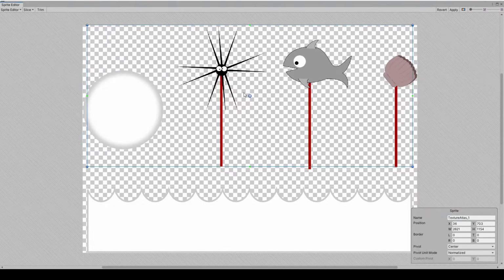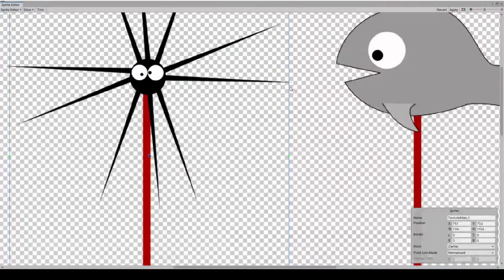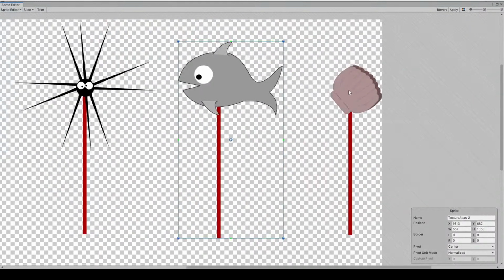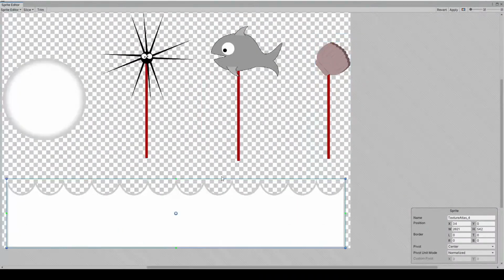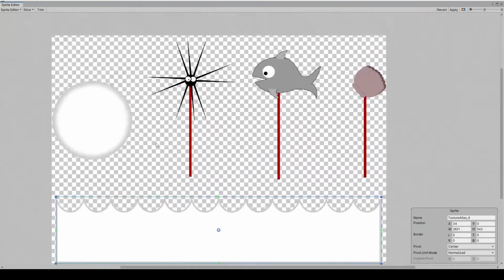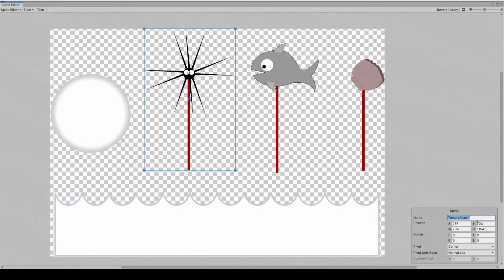So we should have a slice for the sun, a pretty weird slice for that, which should not be this huge size actually. No idea why it sometimes slices this to nowhere. I don't know. The pivot is still here. Same thing. This one looks good. This one looks good. And our underwater something looks good here as well. Okay, cool. So you can also give it a name over here if we want to. Like we can say this one is going to be our sun texture.